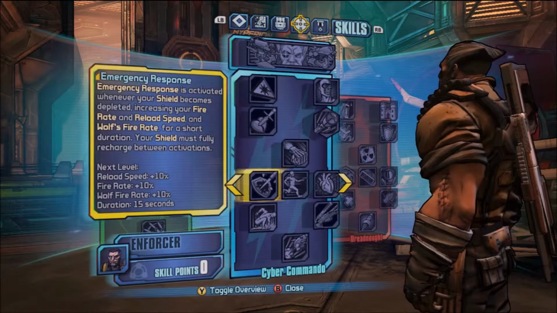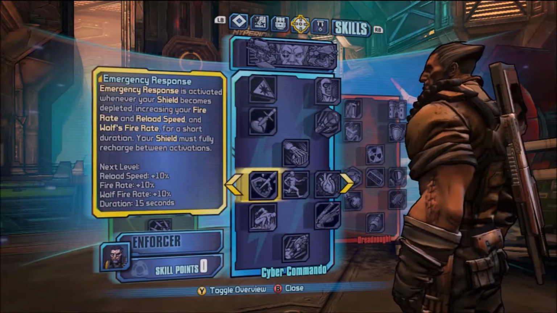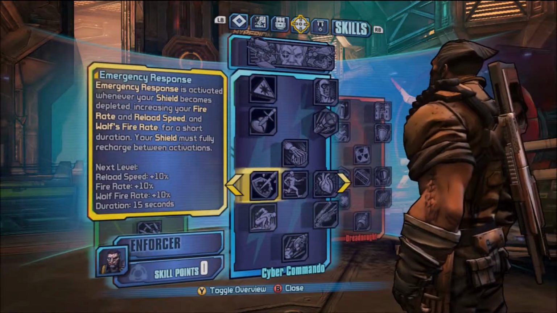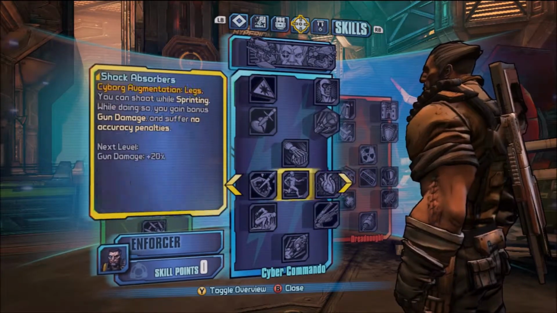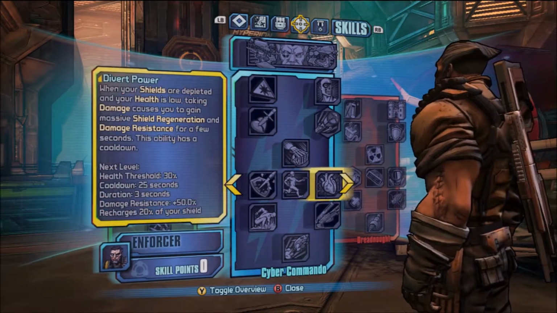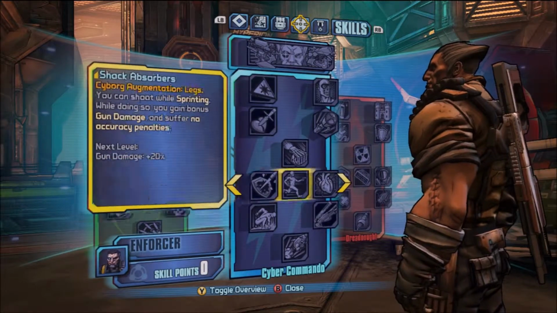I'm much more interested in augmentation legs, because it's quite a new idea, and emergency response. I think that's going to be a lot more of a permanent buff. Divert power is a bit more of a... I don't know. If you're playing on your own, it might be quite useful, but I'm not a massive fan. I quite prefer these two.